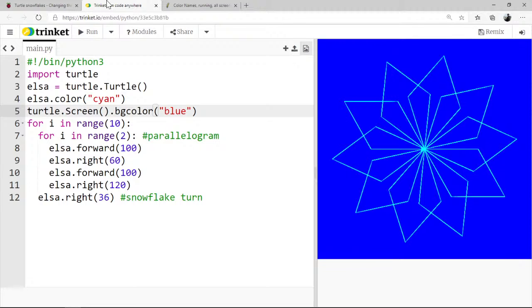So let's make a change here. The big thing is to know what each thing means. So this is the snowflake color, and this is our background color.